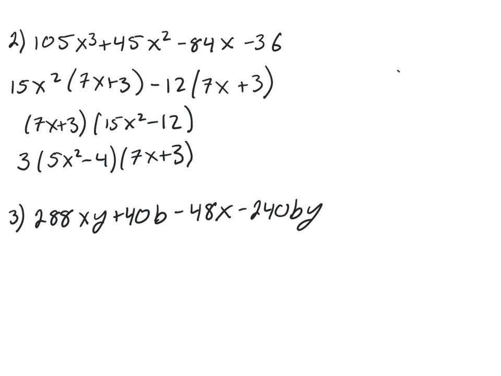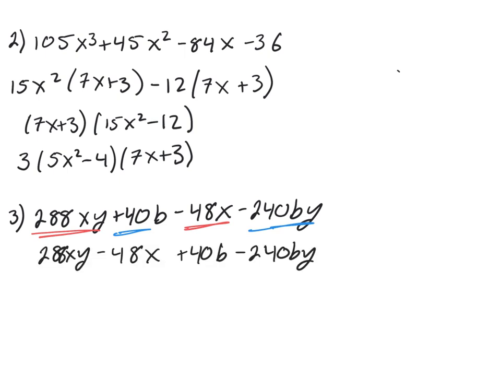All right, so this one we need to regroup a little bit. I can see that there are two terms that have a common factor of x, and two terms that have a common factor of b. So I'm going to rewrite this and group those together. Now that we're grouped, we want to factor out a common factor. You could find a GCF in the beginning and factor that out, but honestly, I think it's easier to recognize them in the end and find the largest GCF so that you're not factoring a common factor multiple times.